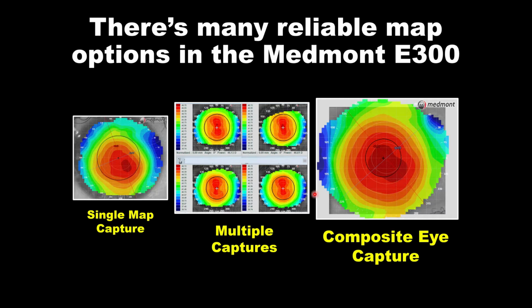So there's many options you can use to approach your initial Ortho-K lens construction. A single map is good enough. However, you want to take multiple images and choose the best single image. If you can get the composite, this simply gives us more information to build our lens. It gives us the highest confidence in constructing the lens. But again, any one of our options is going to work, provided that we have good placido reflection.